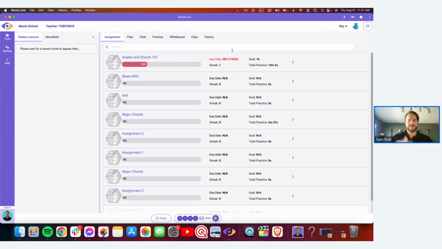And as these fill in, it's kind of cool seeing the ones you've completed on time versus ones you've completed late versus the ones you haven't finished yet. One thing we will add is instead of just the search, we're going to add filters. So you can organize by due date, date created, goal, practice time, streak, or name, however you want, really. We're going to build in a little tagging system, so that's something you can look forward to in the future.